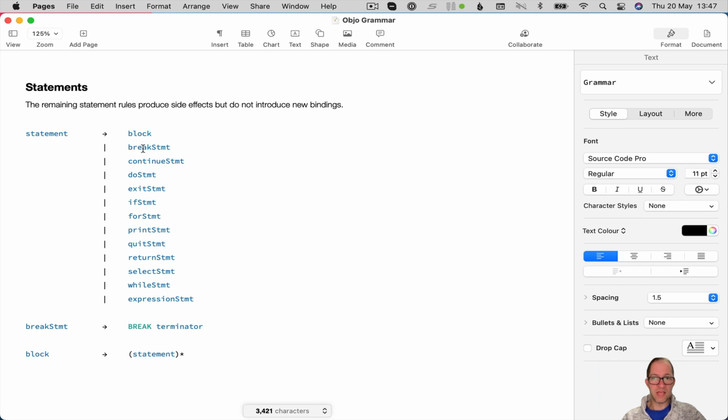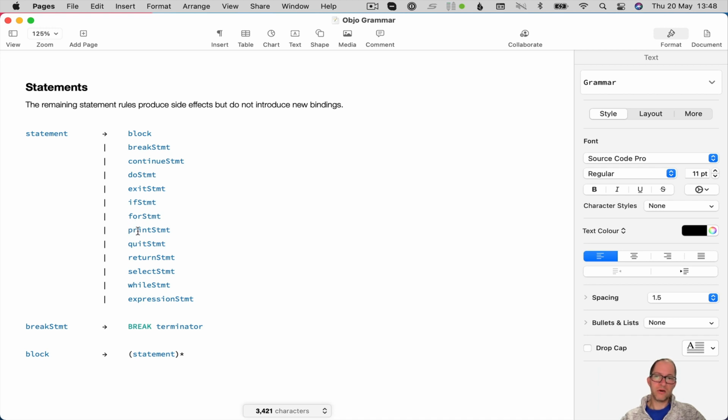It can be a break statement, so that's going to let us drop into a debugger. Continue, like the continue keyword in Xojo. A do loop, exit statement, an if construct, so if, else, one of those. A for loop.